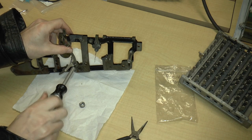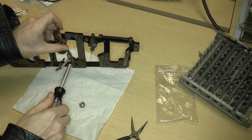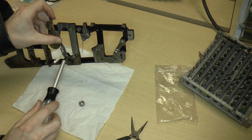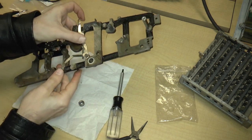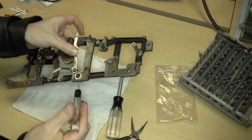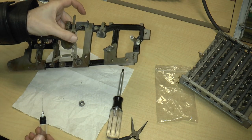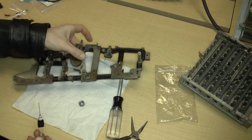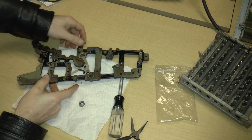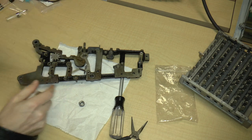Okay, screwdriver. So I don't want to tighten this on the lever. I want the shoulder to go in. So I can tighten the screw, and you can see that the lever is actually loose. Now, because these are two parts that rub together, I'm just going to put some oil in there. That way the lever can slide a little better. Okay, so that's the lever right there.